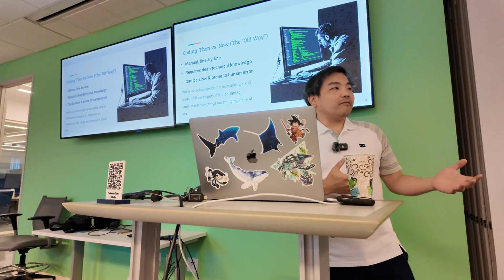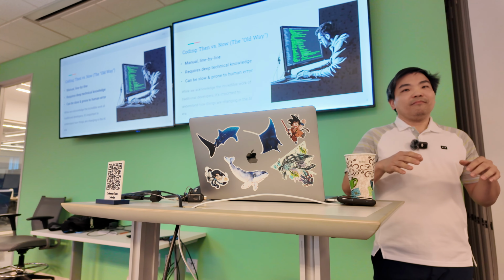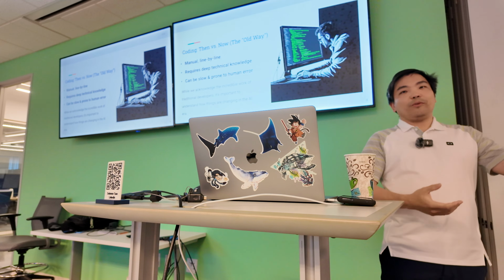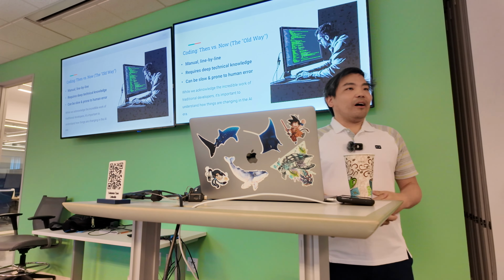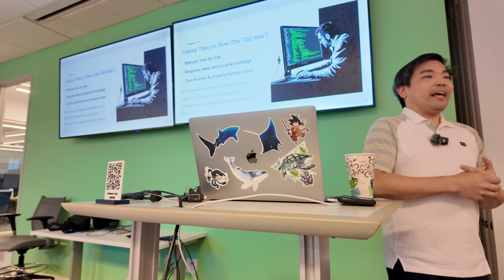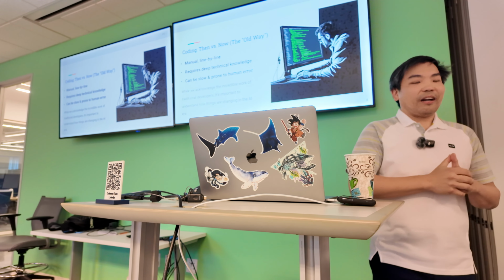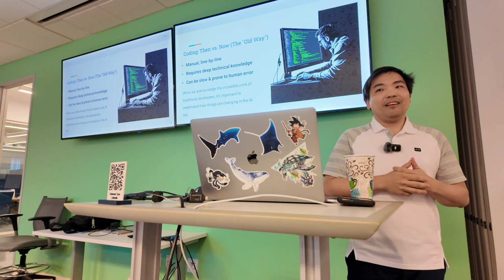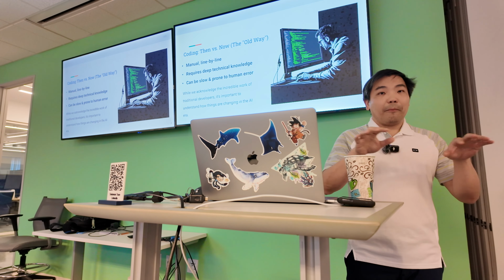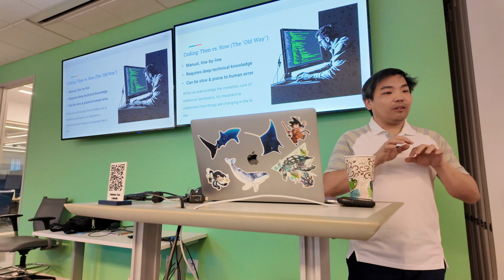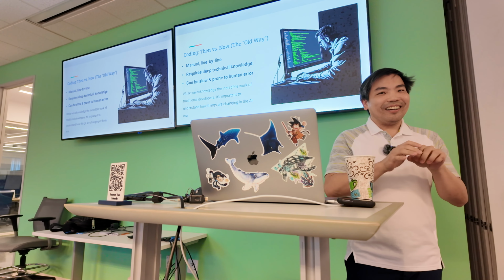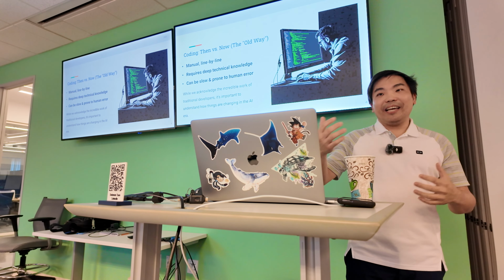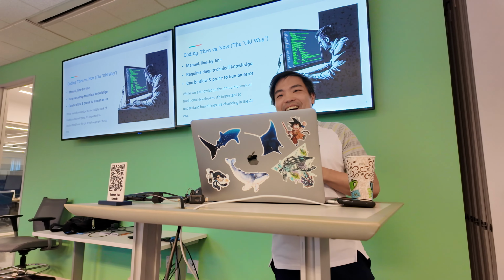But for that, you require a lot of understanding of the technology sectors and technology layers. For example, non-technical people don't even know what React is about, what JavaScript is about, what Java is about. They don't know. But they still want to build an app because they have an idea, right? And the old way is slow. The first year for me was kind of hard. I was trying to learn my muscle memory, just like in all sports. Once you learn it, you know that function is over there, then you copy it. But this kind of muscle memory can be easily copied and pasted by AI. That's why we need vibe coding.